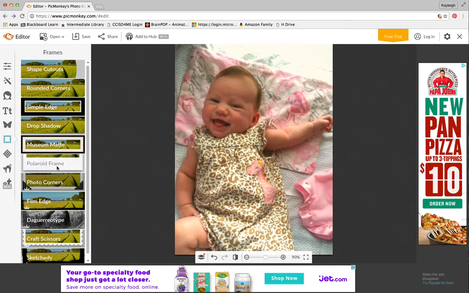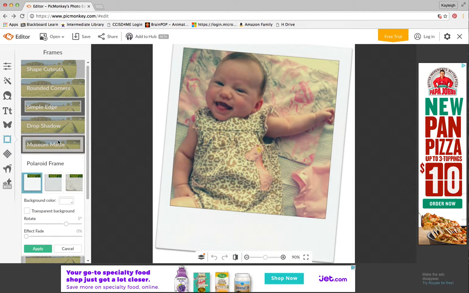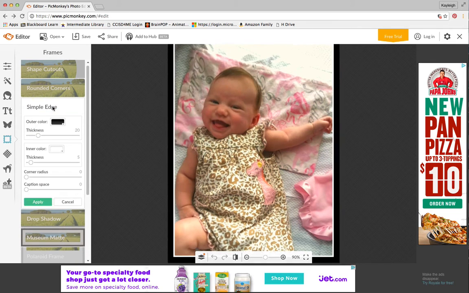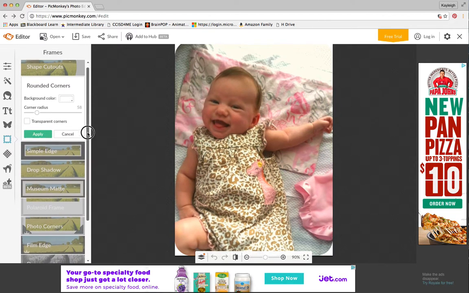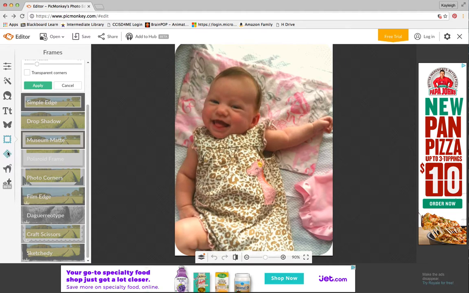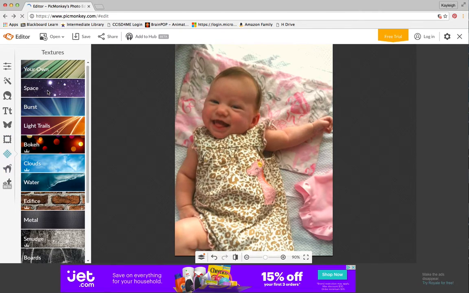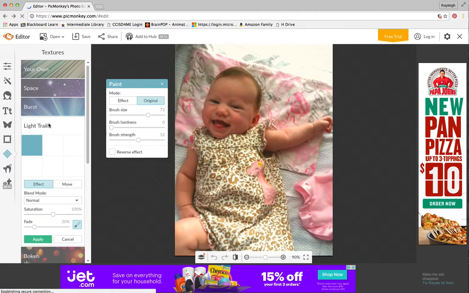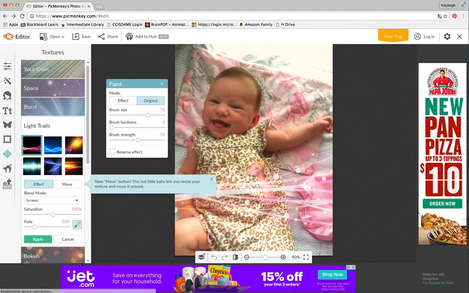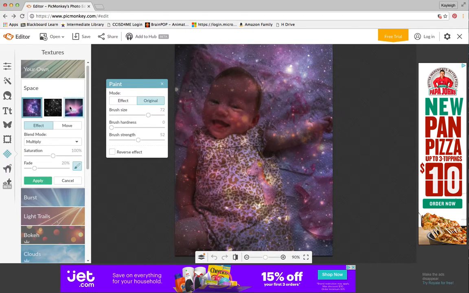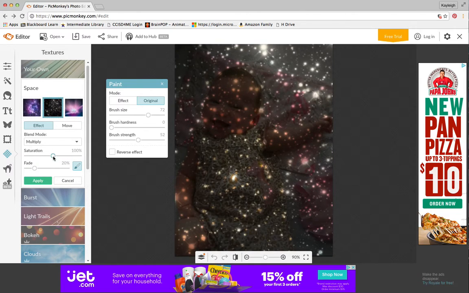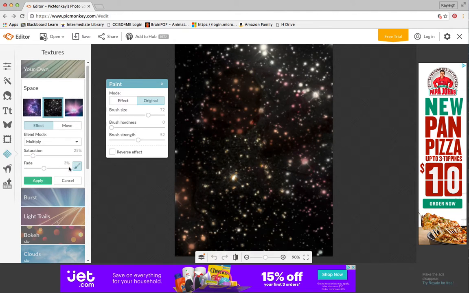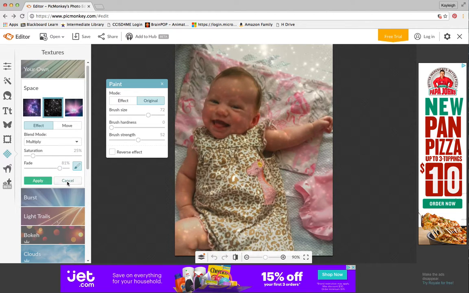All right, frames. You can add a frame around yours if you so choose. But once again, just like I've said with anything else, you want to make sure you have an artistic reason for doing so. Textures, you can add a texture over top, but just like we've said on everything else, you need to make sure you have an artistic reason, not just because it looked cool. Because you could take a really nice high-end photo that looks great, and then once you put this over top, it just takes away from your photo, and all anyone can see is your filter. Okay?